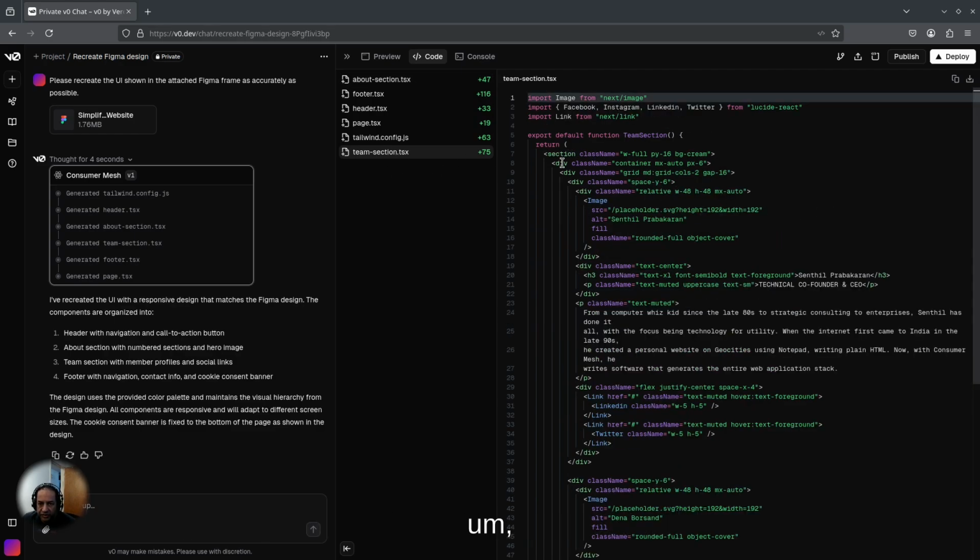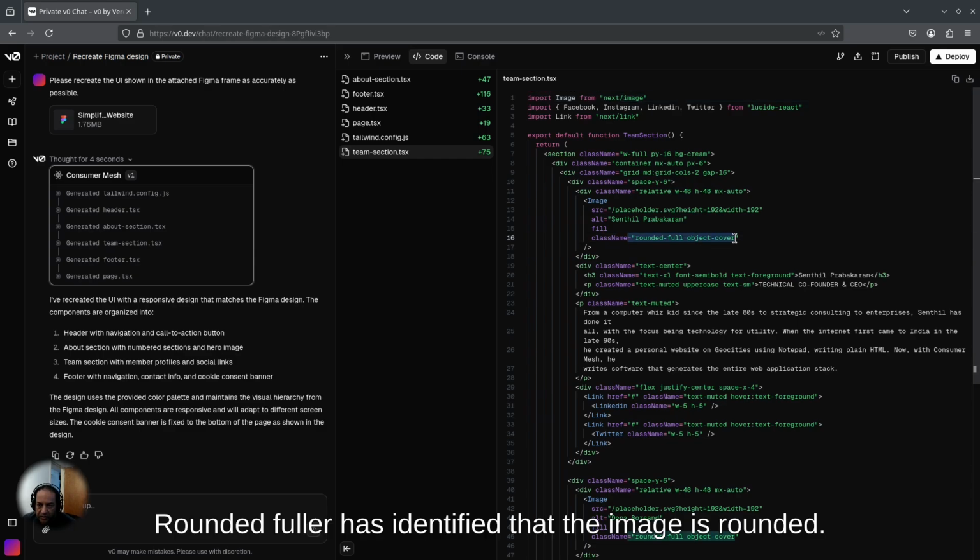Let's look at the team code. This section is again using, all the styling is using Tailwind CSS. Not the biggest fan of Tailwind, but it's what's popular these days. And you have divs, you have image, placeholder. Okay, so it has a placeholder SVG. Okay, rounded full, it has identified that the image is rounded.